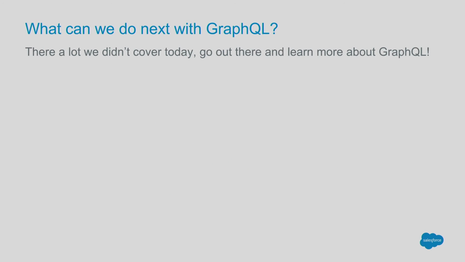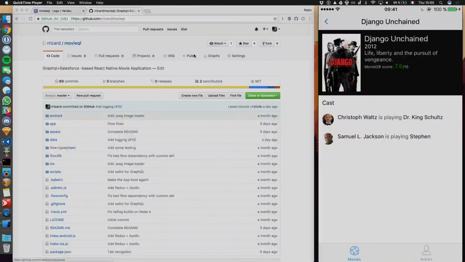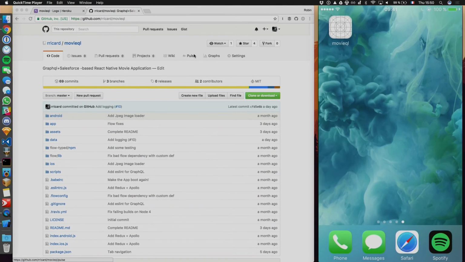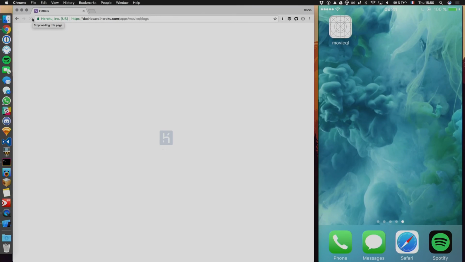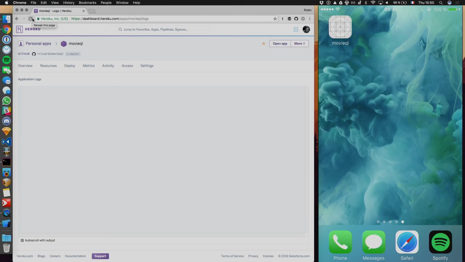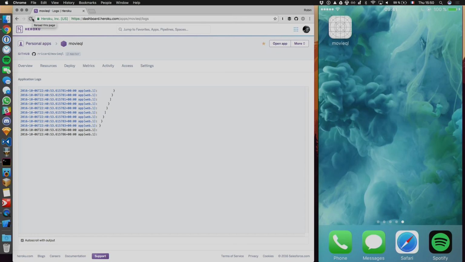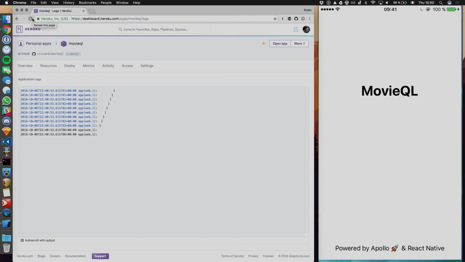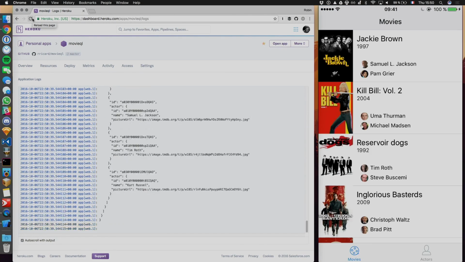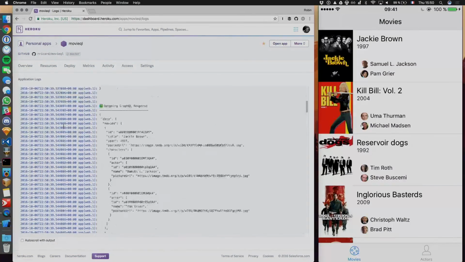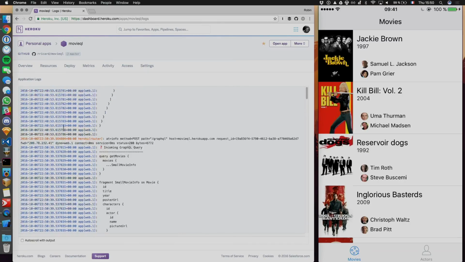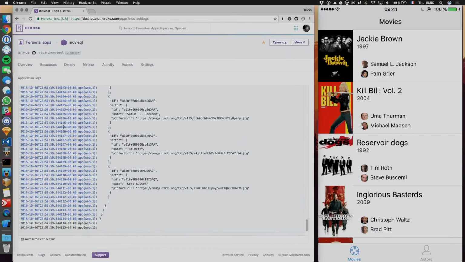So in order to show that, I'm going to just demo to you how the caching works. So here we have our Heroku logs to see exactly when a query is going to be issued on the server. And we have here the application. So the first time the application is going to boot, and it's going to make a call. So here we see that the query just went and got results.